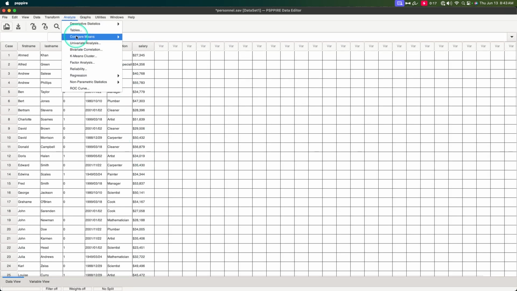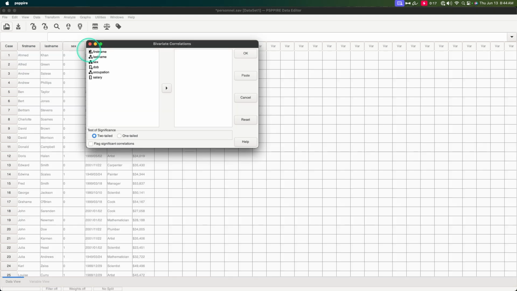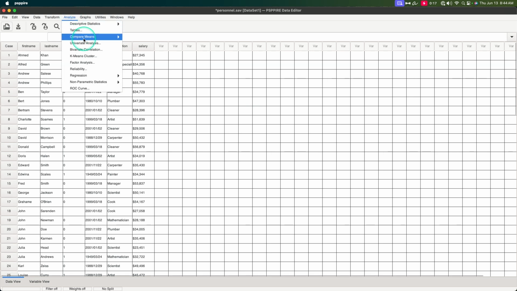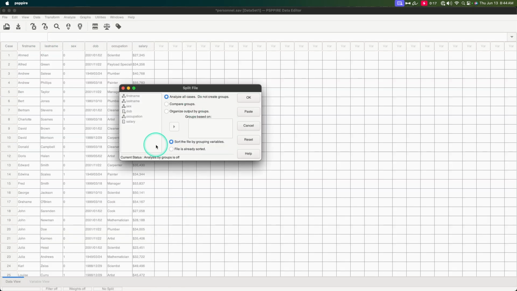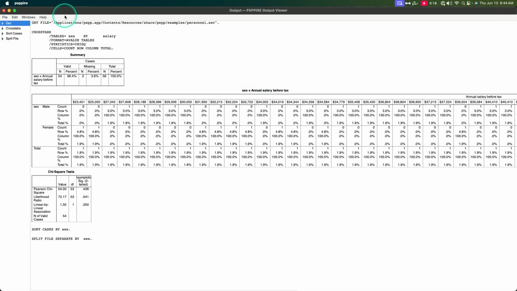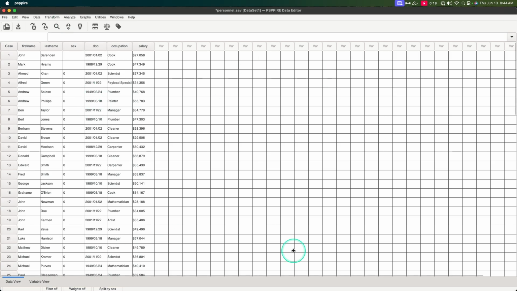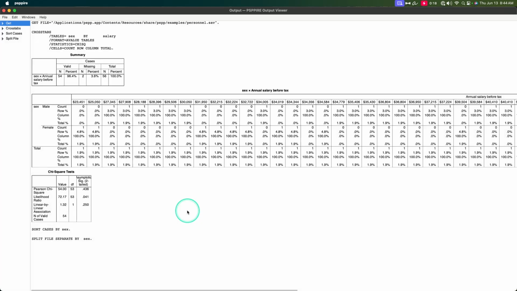And we can do some other things here. We can compare means or we could do a bivariate correlation. I don't want to do a bivariate correlation on that. Let's do frequencies. How about that? Ooh, actually, maybe let's do data, split file. If we choose split file, organize output by group, let me do that. Then we hit OK, and it's going to sort it for us. And we go back here. If you're interested in what that is, it's Alt-Tab for Mac. It has by window and by app. So there we go. We split the file by sex.